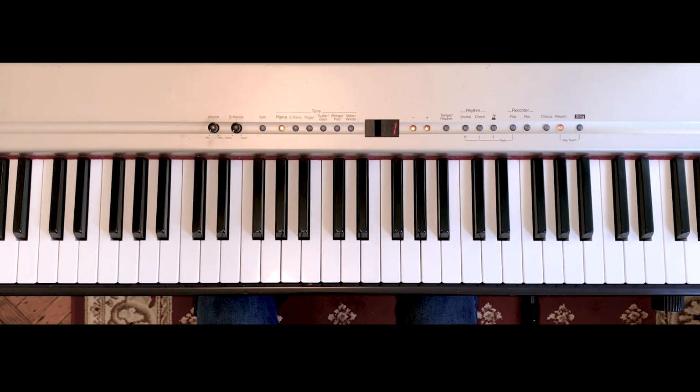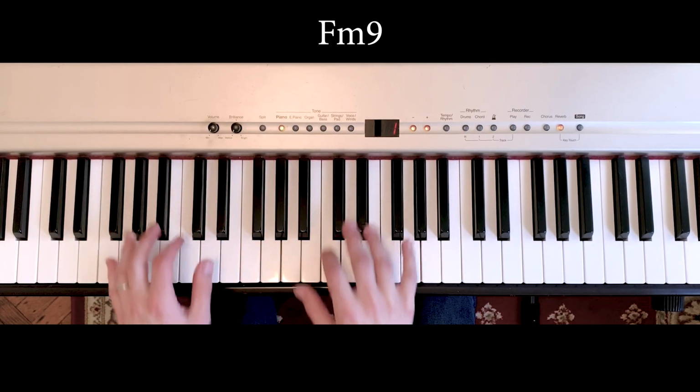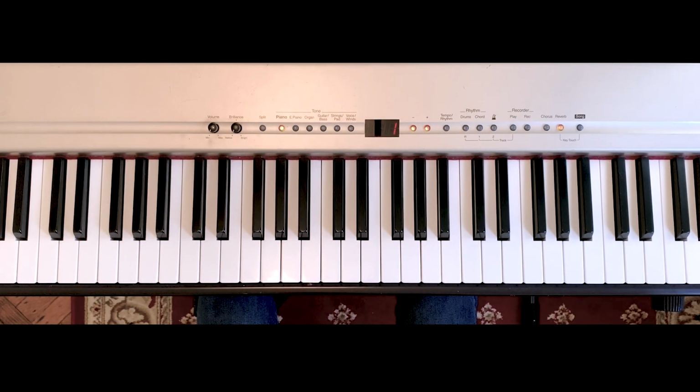Cool, next exercise. Let's start again at the F minor 9. Here we go.